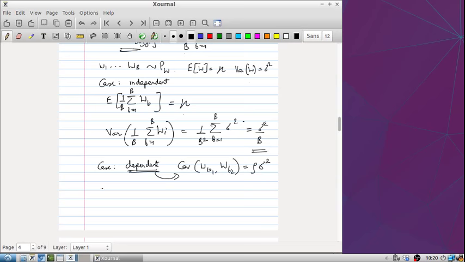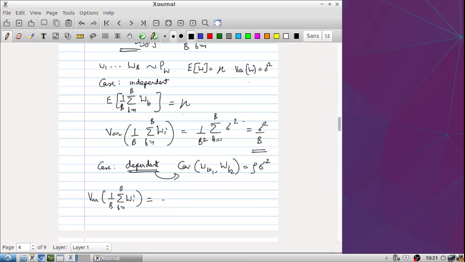So for this, the variance of the sum, so variance of 1 by b, let's say sum over b equal to 1 to b of wi. I'll just write down the formula, okay? Because variance is just squares, right? If you remember, it's the expectation of the square of some difference. So you can use a simple formula like a plus b plus c minus d, the whole square. You can just expand the square, so you'll get multiplication terms.